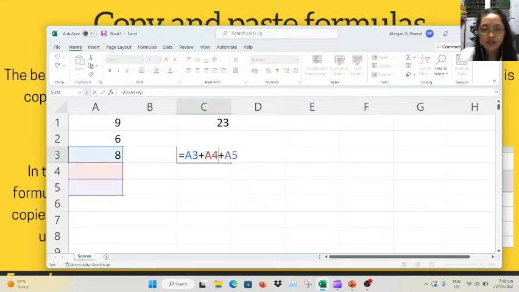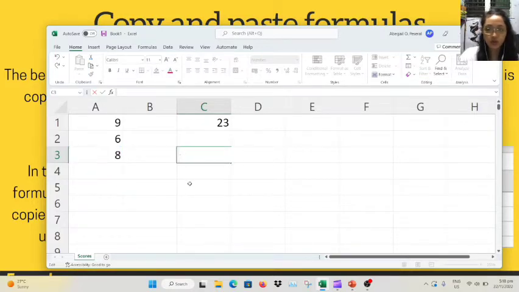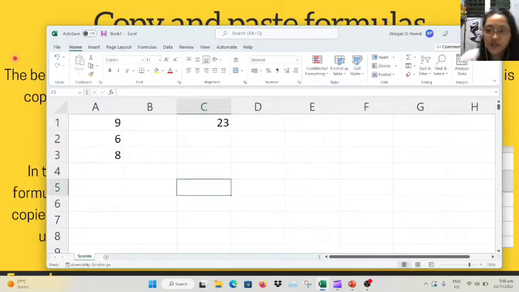Because every time we copy this one, move sad ang iyang column. So move na siya. We will discuss later on what to do so that the values won't be moved. So kani dili ma-move, let's discuss that later on. That's another type of referencing.